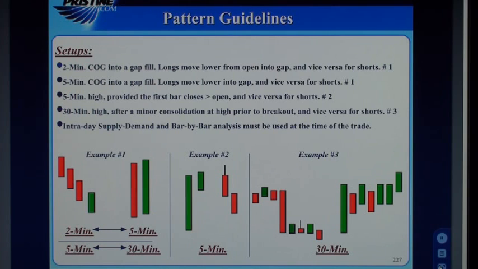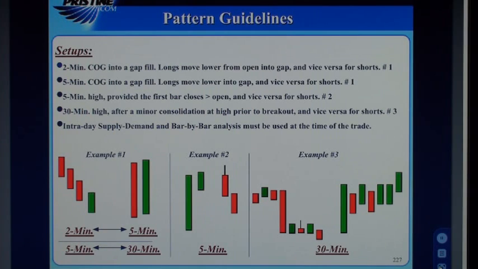Now, we don't want the gaps to be excessive, which would create a price void underneath. We want moderate gaps. And as we get further into this chapter, you'll see the specific patterns that we're looking for intraday. And so for shorts, a gap down, where the first 5-minute bar closes near its low, we'll short that under that first 5-minute bar's low.